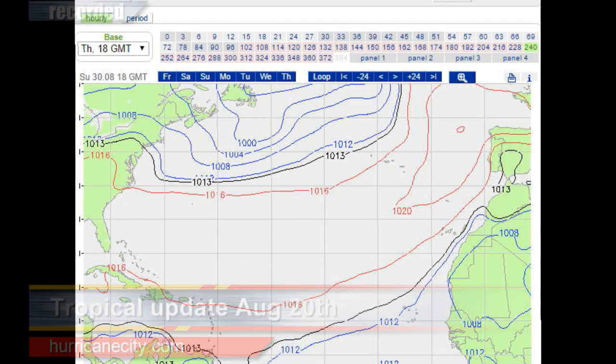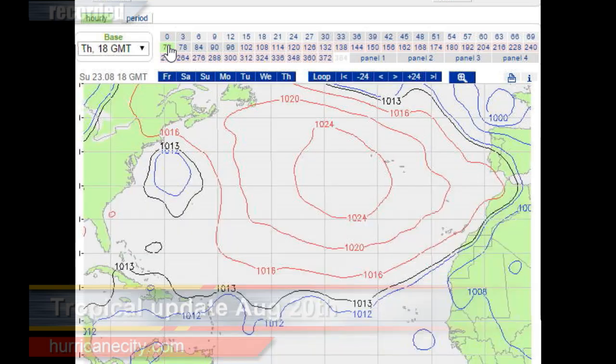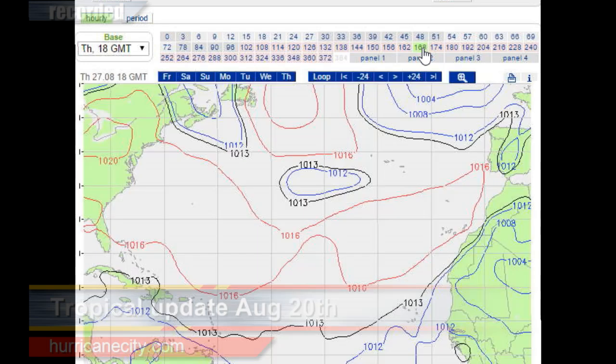Now let's go to the GFS and go to the current situation with the GFS. Here is Hurricane Danny out in the mid-Atlantic, and let's go out about 72 hours, which would be going into Sunday the 23rd, and there we have a weak low northeast of the Caribbean Sea. And then let's go out to Tuesday the 25th, and we have this system sitting just east of Puerto Rico as a very weak system, maybe a depression, maybe a very weak tropical storm. And then we go out to the 26th, and we can see again the GFS loses the system as well, south in the Caribbean Sea, just south of Hispaniola. But here's that system that was right behind Danny, just north of Puerto Rico. And then we go out to the 27th, and that's kind of getting washed up in the Bahamas here.